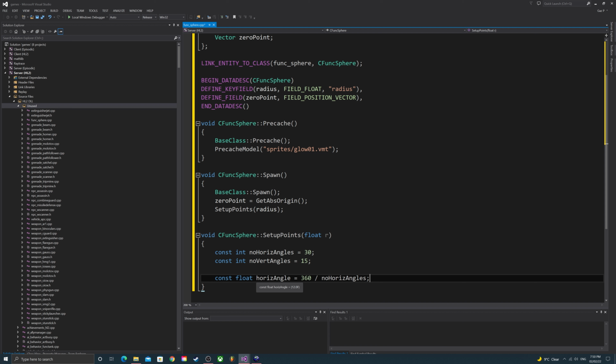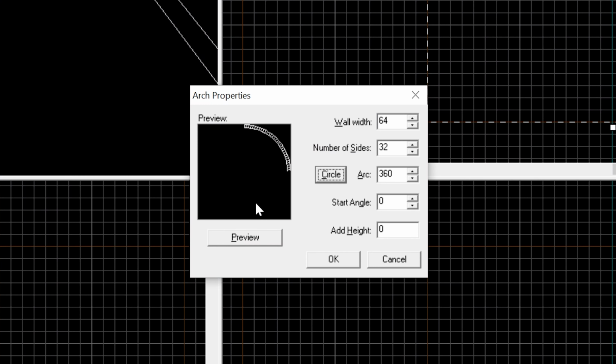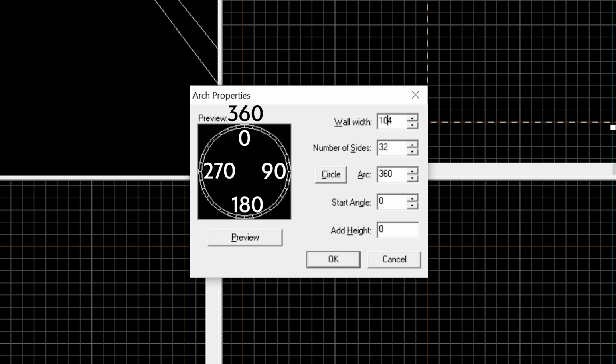So it's going to go 0, 12, 24, 36, so on and so on until you get to 348. But we're not going to go to 360 because in the case of a circle, 360 is the same as 0, and we already have a 0 point defined. And we'll get into that a little later actually.